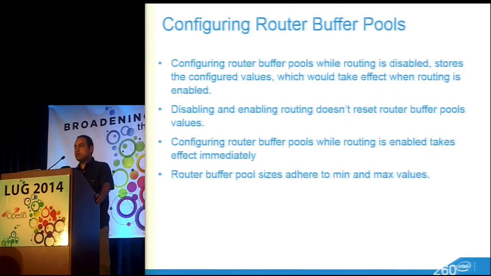You can also enable and disable routing on the fly. You don't have to do anything. I'll show you how it's done. But if you have a node which is a router and you want to reuse that node for any other purpose, you can just turn off routing and you can start using it for something else.